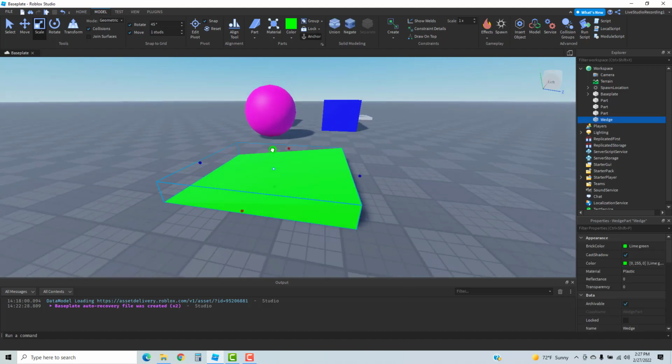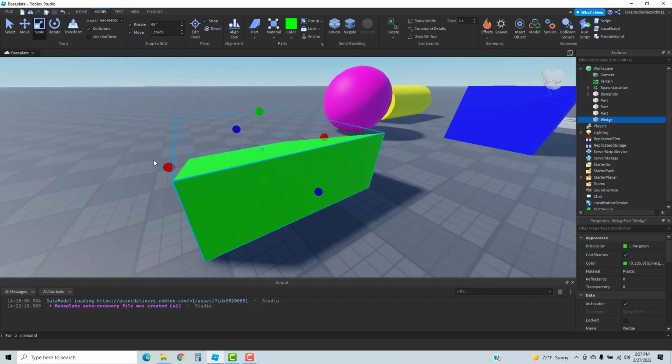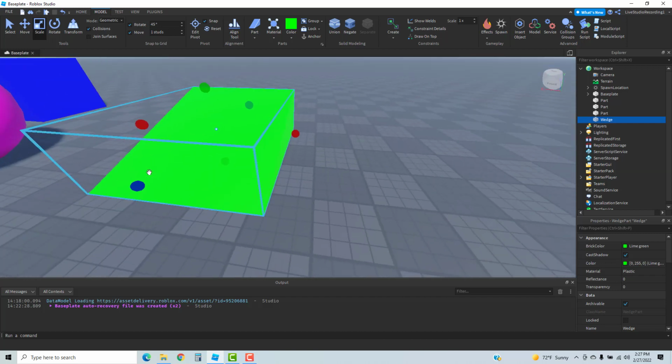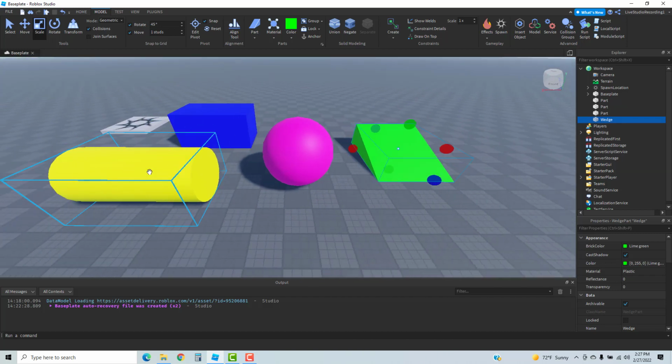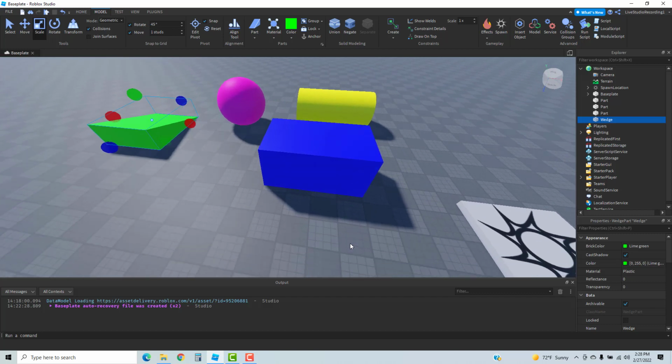If we grab the green sphere and pull it up, now it angles up higher. So each type of part stretches in its own unique way. A block is straightforward in changing the dimension in one axis. A cylinder, you have to change two axes to adjust the size of the circle. A sphere, you only have to adjust one axis. And a wedge, you'll change the angle of the wedge depending on how you stretch it. So they all have their own unique characteristics.